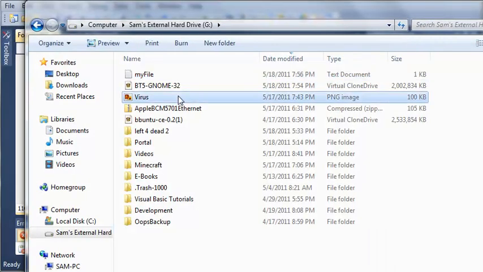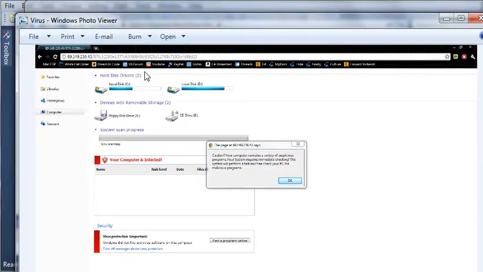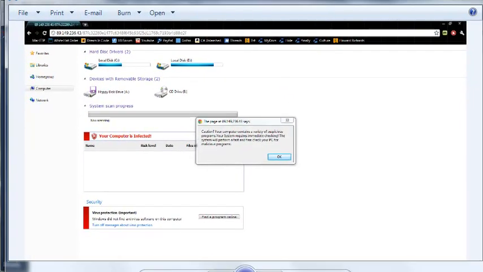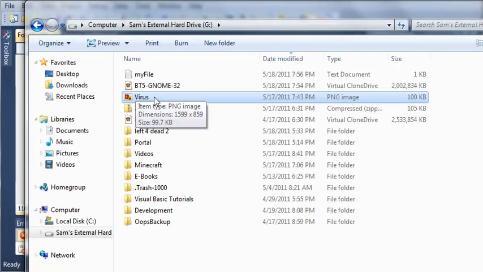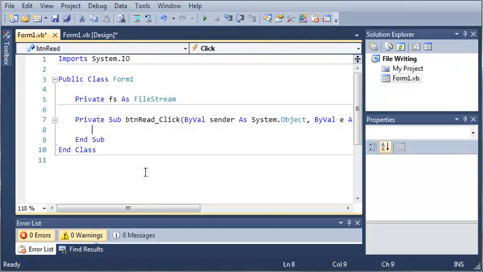And if you guys are wondering what this is, it's a picture of a website that was an attack website. I recently got a virus on my computer and Avast didn't detect it, so I had to spend a couple hours trying to get that off, and I just took a screenshot of it. I just wanted to clear that up in case you guys were wondering what that is. Okay, so we'll go ahead and minimize that.